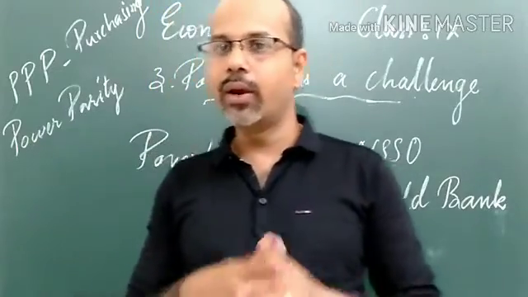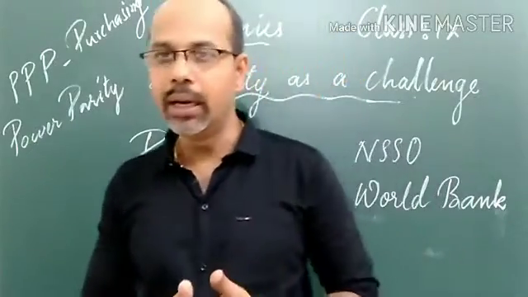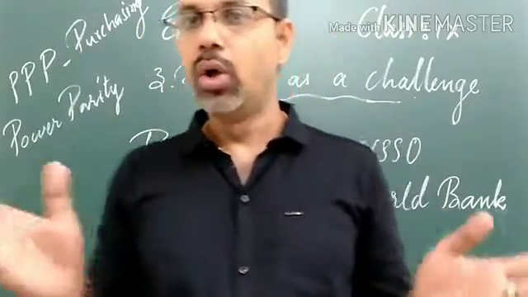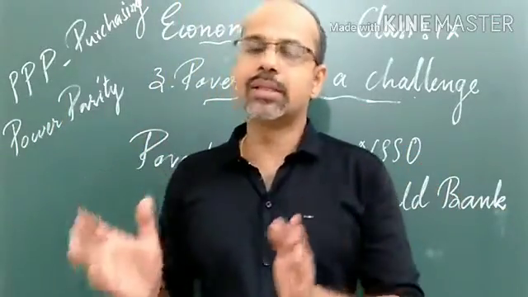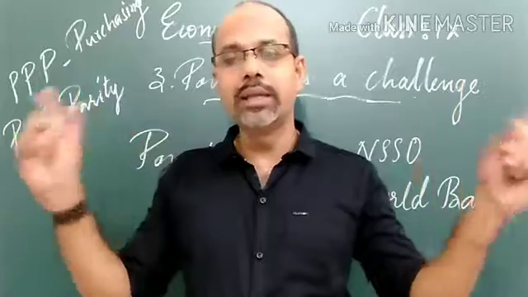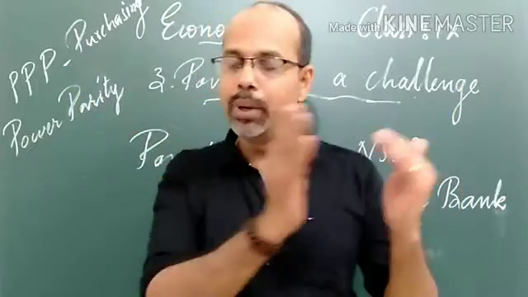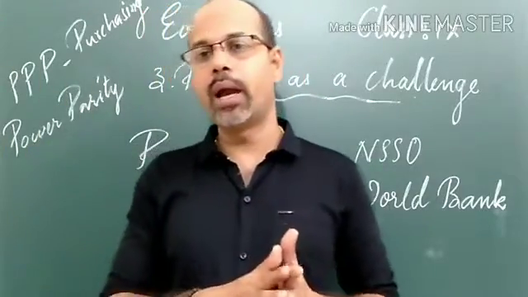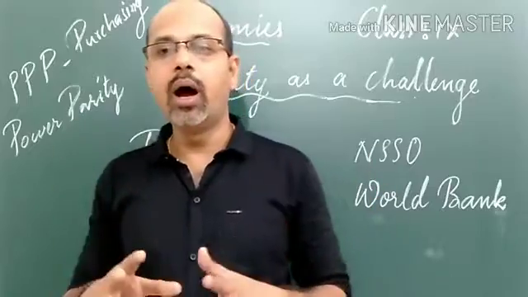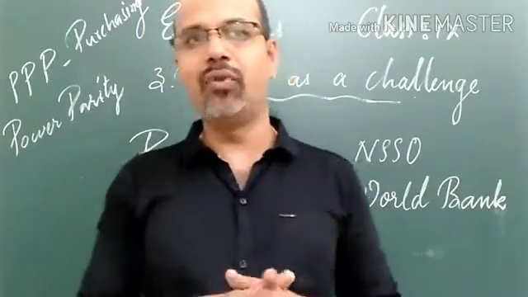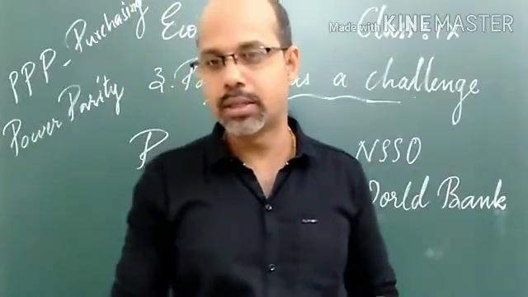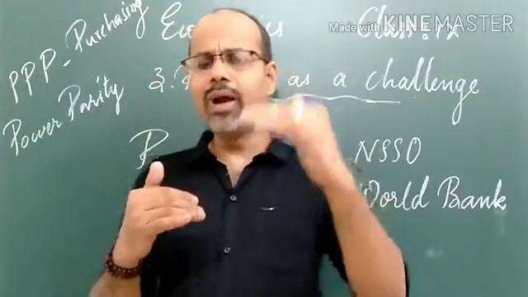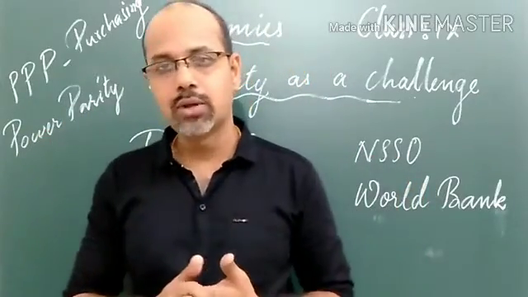These surveys in India are carried out by the National Sample Survey Organization, called NSSO. They find out how many people are falling above or below the poverty line. Based on that, we know that in our country, through the public distribution system, the government has issued ration cards depending upon their poverty level, and they are given different types of ration cards.